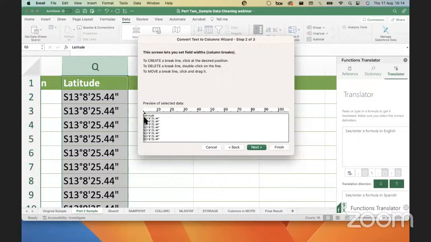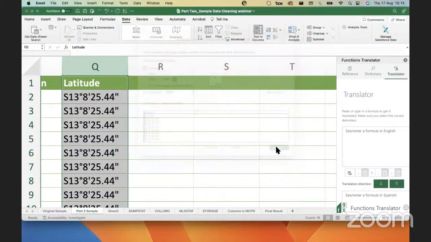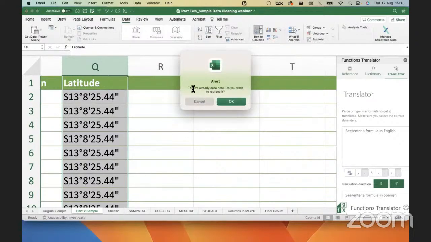So it means that south will be in one column and the rest will be in another one. I click next. And here you can indicate the column number format or the column format. You can do that later. For now, I will just click finish. And you click OK.